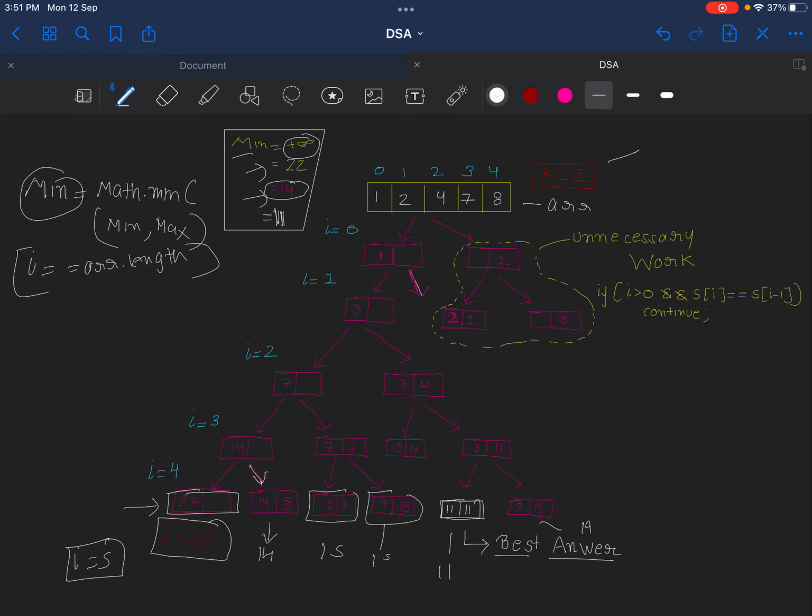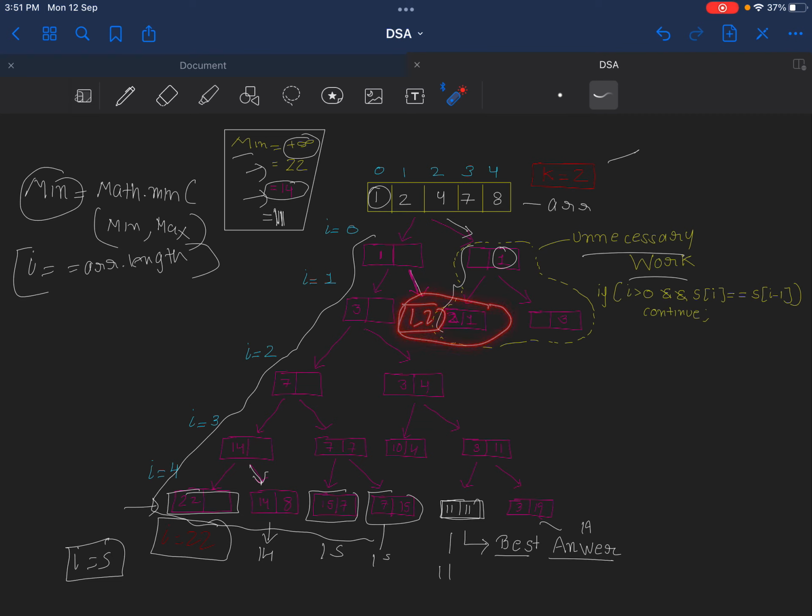And one optimal approach, I can say, when you come at this position, you can say we can add this position to this one, but this is unnecessary work. Why? Because if you do the same work, it is basically a mirror of this work. You can just mirror all the subarrays, so you will get the same thing, which is this one. Like here 3 is there, here 3 is there, and if you draw, 2 would be there, it is like 1 and 2, so it is also the same work, so it is unnecessary work.